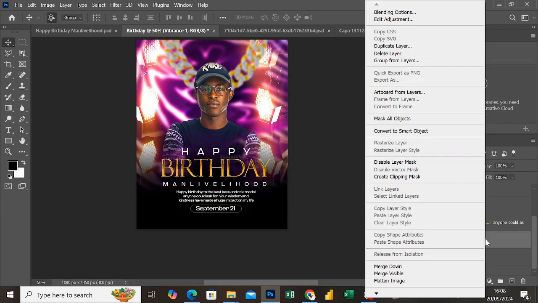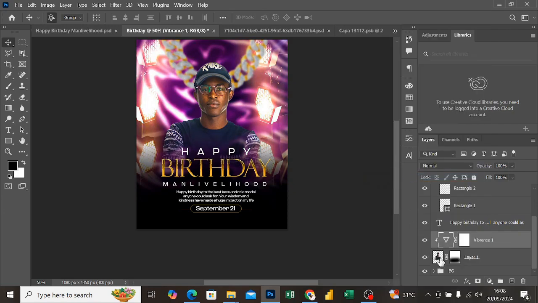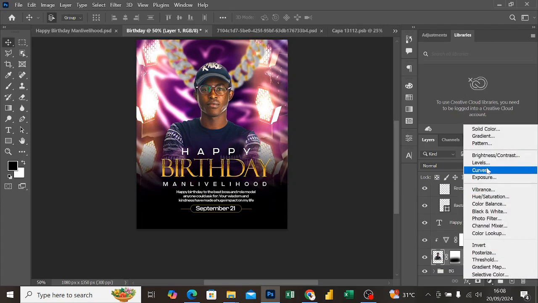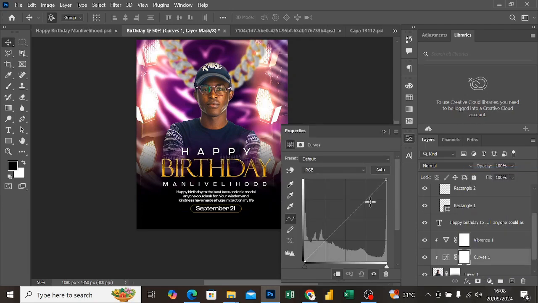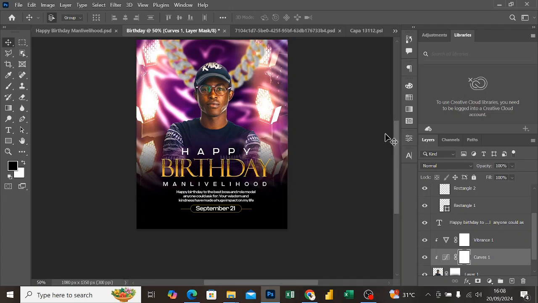Then make sure you are applying this to just the image. So you want to option, create, clip it to just the image. Now you want to create another effect called curves. Now you want to adjust your curves, bring this up a little, and then bring this down just a little. Good. Now you want to brighten this just a little. Good.